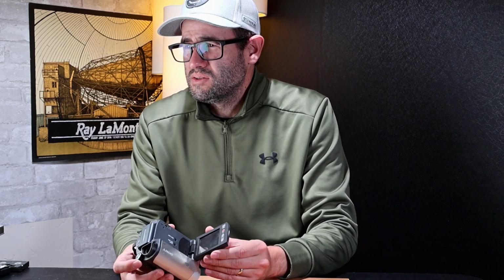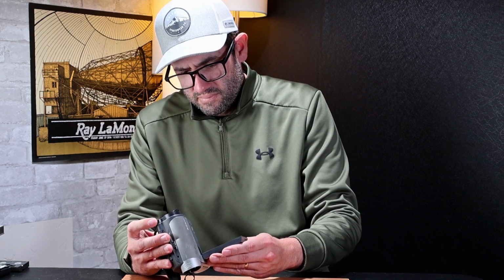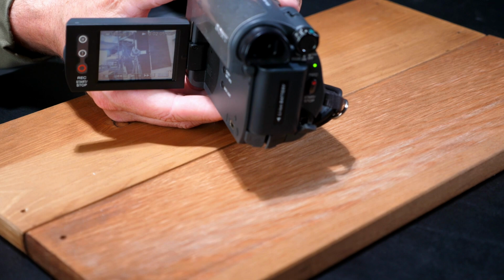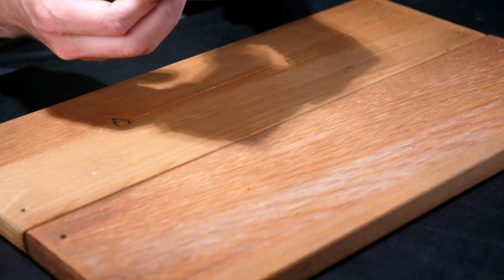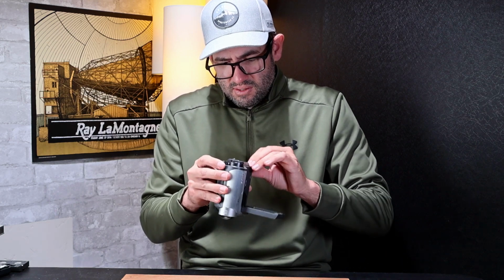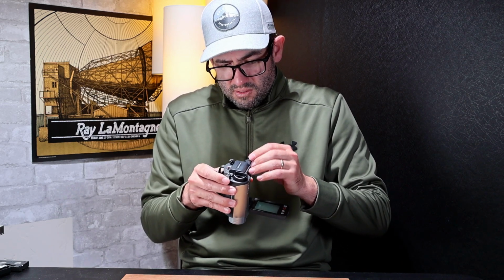And then to change the mode to play, you just hit this toggle, same on off but the opposite direction. And we'll go to play edit. And I'm going to utilize the touchscreen to go back to the start of the video clip. Happens very quickly. And as you can see there, it did work, and everything looks good. There's no bars or issues with the playback, and it uses a very common USB type for data transfer to your PC. I don't have mini DV cables or any AV cables to test those functions, but generally that's an uncommon issue to have, is having issues with those ports, although it can happen rarely.